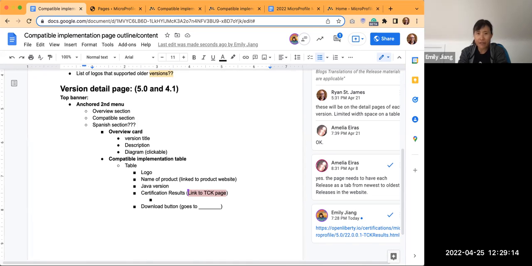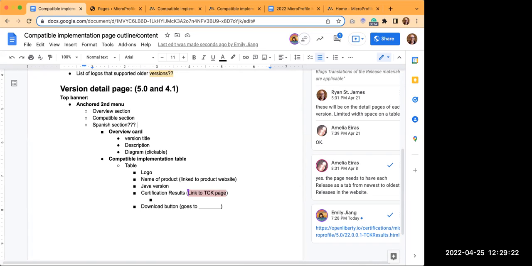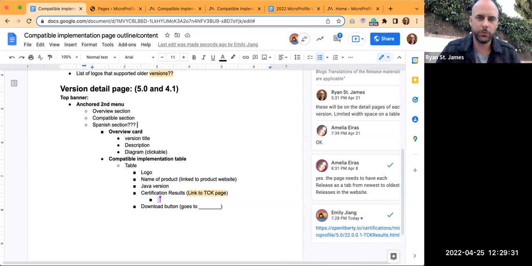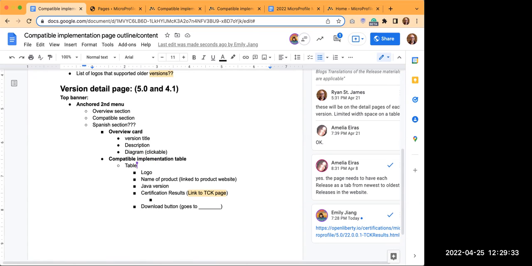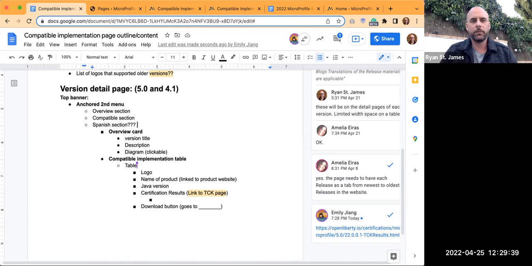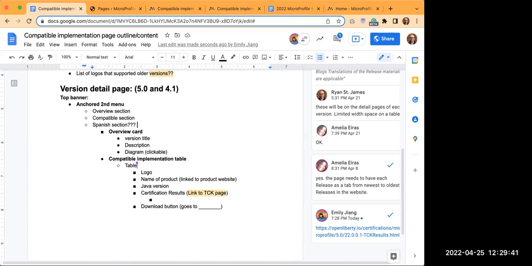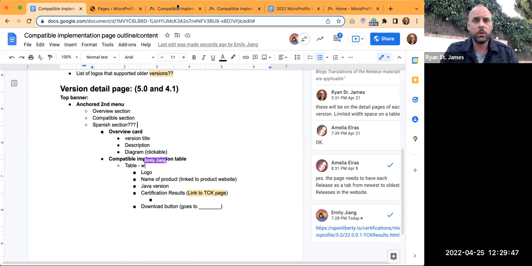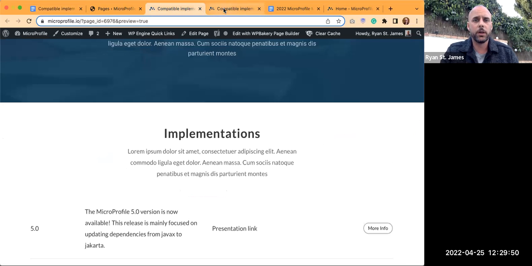There's no real heavy lifting. So basically in that table, 5.0 and 4.1 are pretty much the same. So Ryan, just do 4.1, because once we have that done, the cloning is easy, but don't work on 5. We'll finish one before moving to another one. Perfect. Yeah, we can choose either 5.0 or 4.1 to start with. That's fine, because we haven't really started any of them yet. So these outlines, I'm going to have to bring in Andre to update and help me speed up a couple of table things.